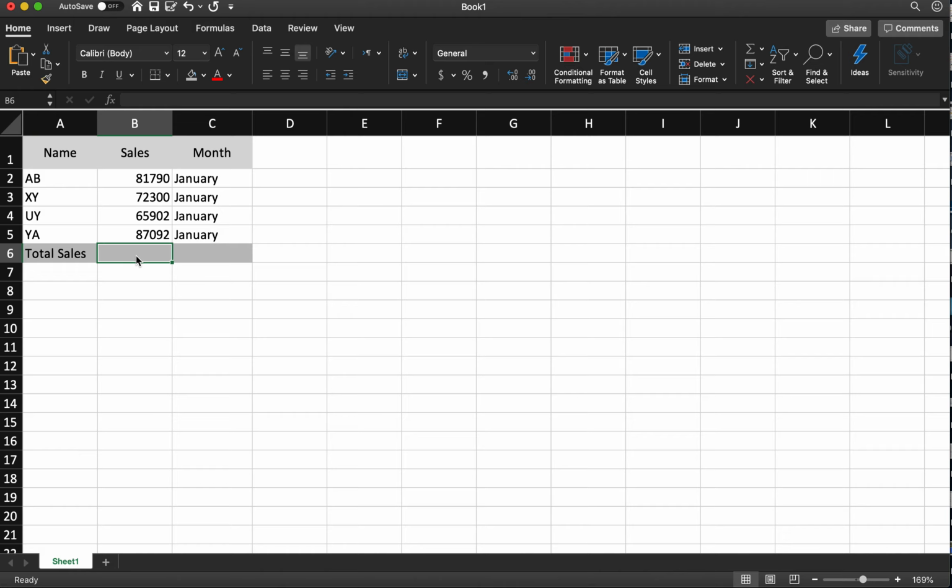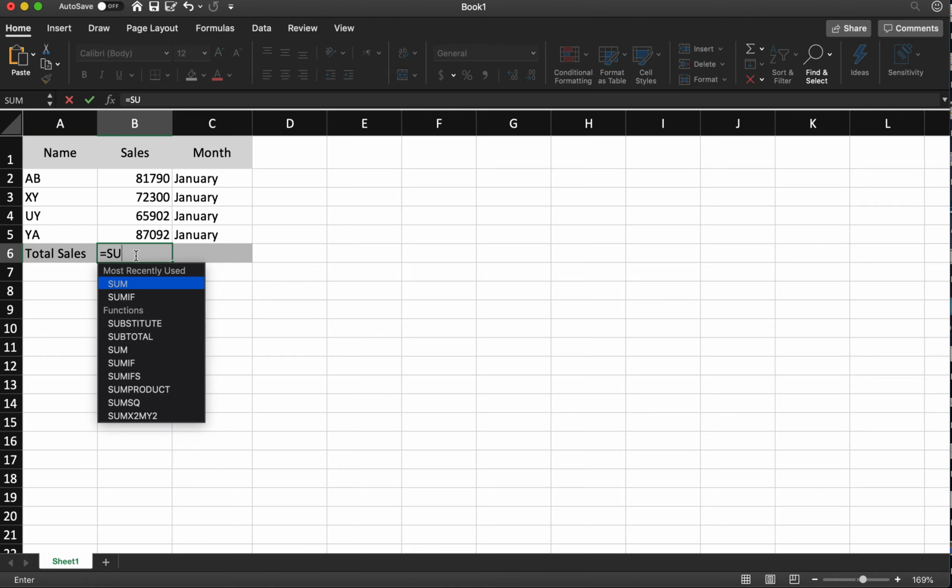Now I'm going to show you a very easy way. As we said, I'm going to talk about formula. Okay, this was not a formula. This was a way to add, right? So in order, we use formulas to make our life easier. Okay. So I'm going to put equal sign, and I'm going to write sum, parenthesis open.